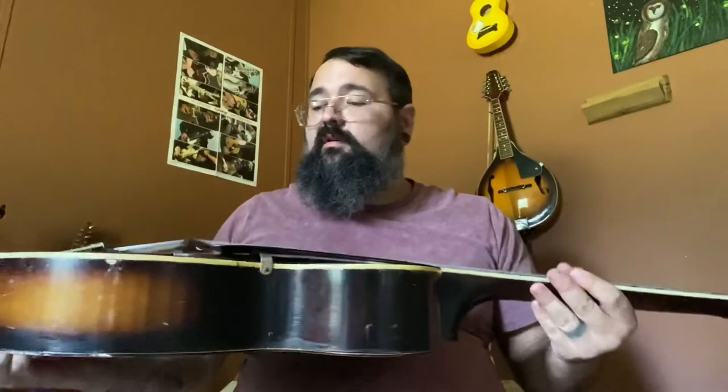This is my grandfather's Silvertone. Your grandpa's guitars managed to end up in my possession. I had it dated between 1954 and 57, so it couldn't be any newer than that. Pretty awesome.